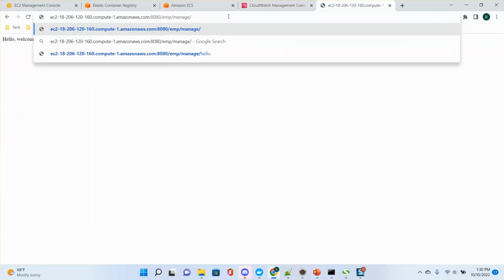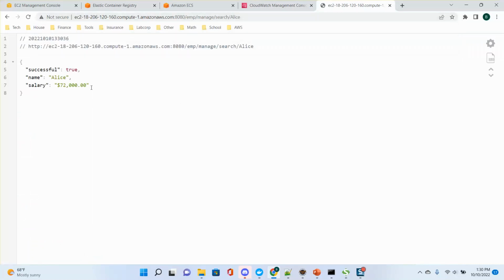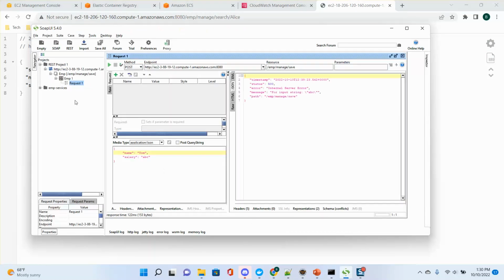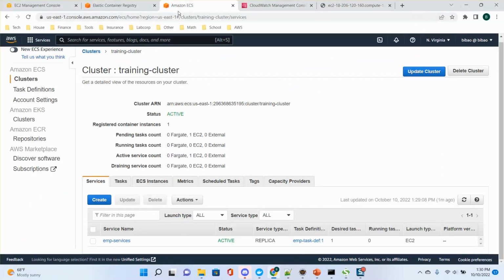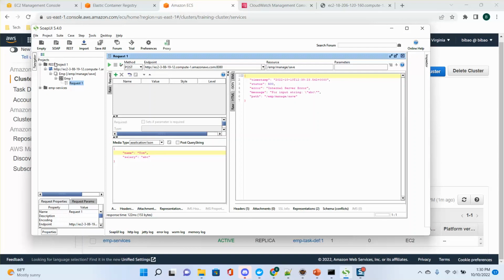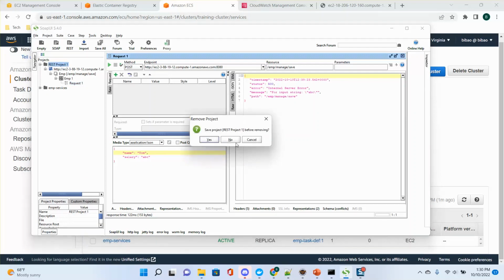So I can give another one, say manage search Alice. Okay, this is Alice. Now, next, I can use this URL. Let's delete this one and create a new one.